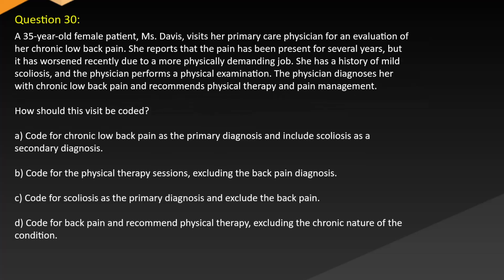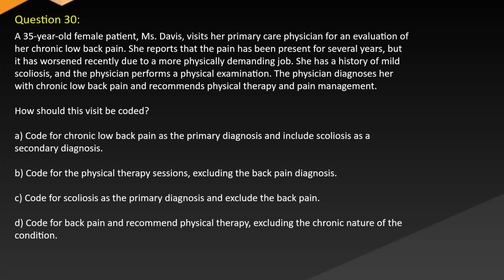Question 30. A 35-year-old female patient, Ms. Davis, visits her primary care physician for an evaluation of her chronic low back pain. She reports that the pain has been present for several years, but it has worsened recently due to a more physically demanding job. She has a history of mild scoliosis, and the physician performs a physical examination. The physician diagnoses her with chronic low back pain and recommends physical therapy and pain management.